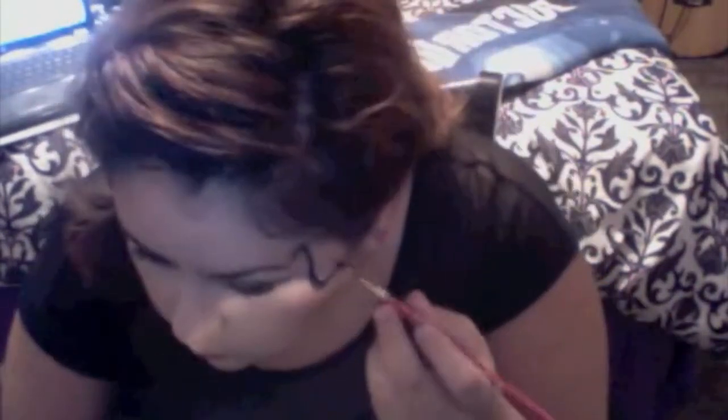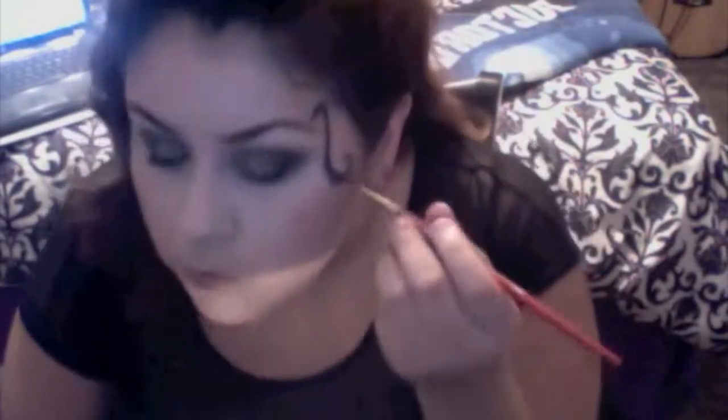I painted the health rune kind of in between my jaw and my neck, which looks very much like the Evanescence logo. Then I also painted Strength on the side of my face — I thought that was ironic because I am not strong at all. And I painted Love on my chest. Once I put on my jacket I noticed you couldn't see my Shadow Hunter rune, so I had to repaint it on my hand.